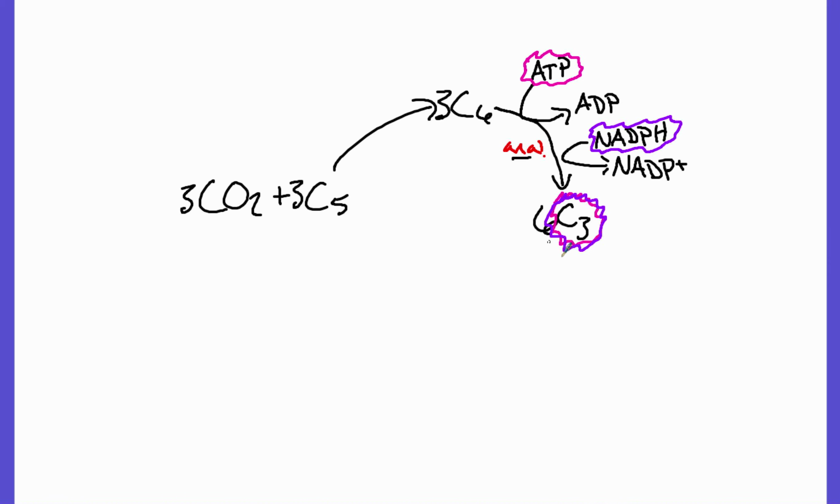At this point, now that I have these high energy 3 carbon molecules, I can take 5 of those 3 carbon molecules, keep them in the cycle, and kick out 1 3 carbon molecule that ultimately I can use to make a glucose. I need to keep these 5 3 carbon molecules over here though, because some way, somehow, I have to restart this cycle. And as you can see, 5 times 3 is 15, 3 times 5 is 15, right? All the carbons I need to remake these original 5 carbon molecules are here in these 3 carbon molecules.